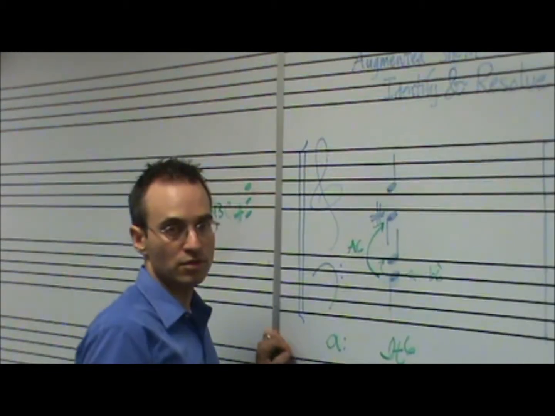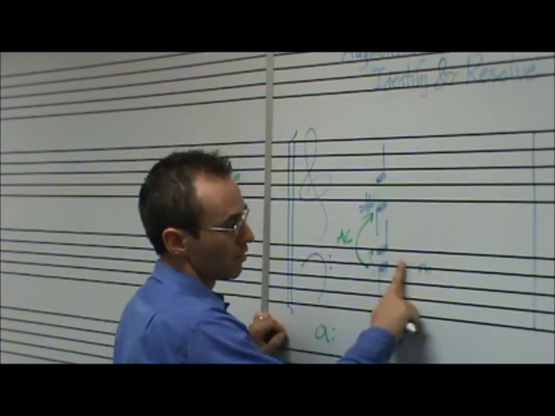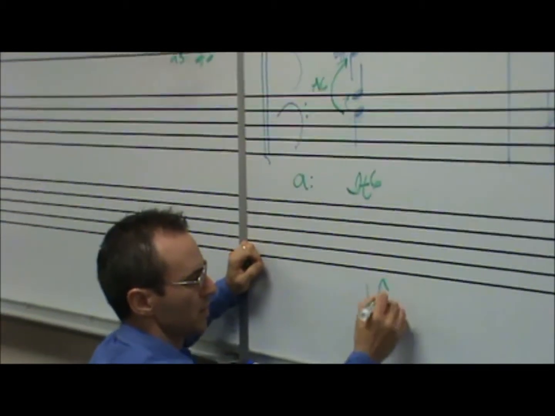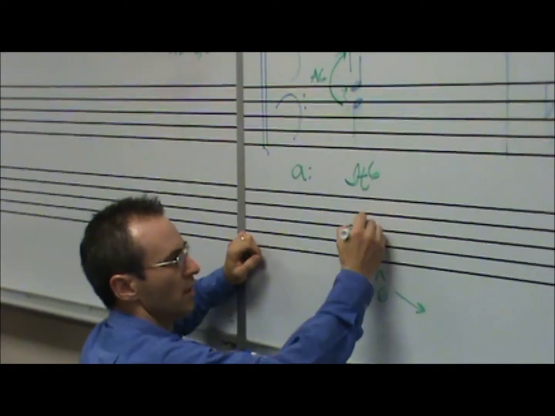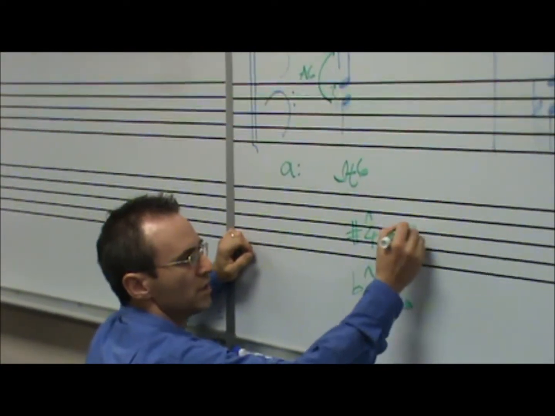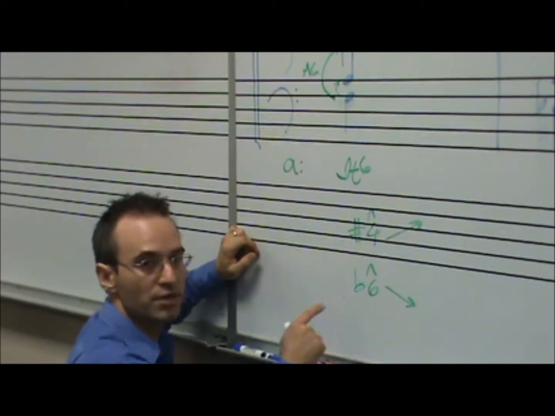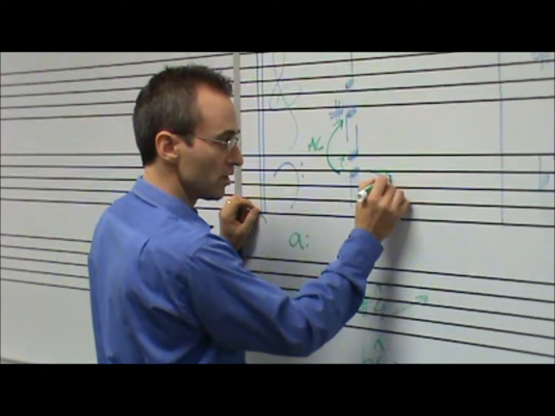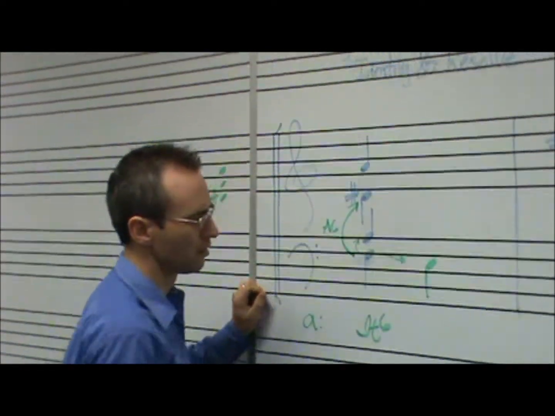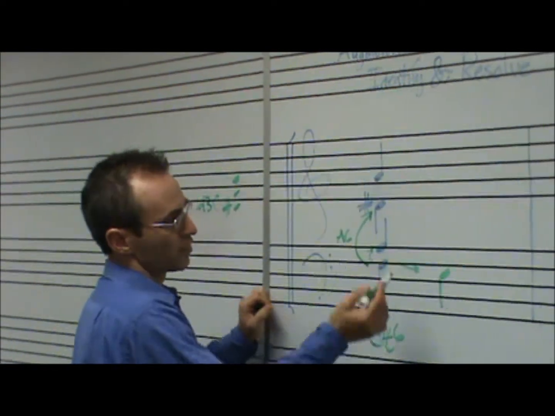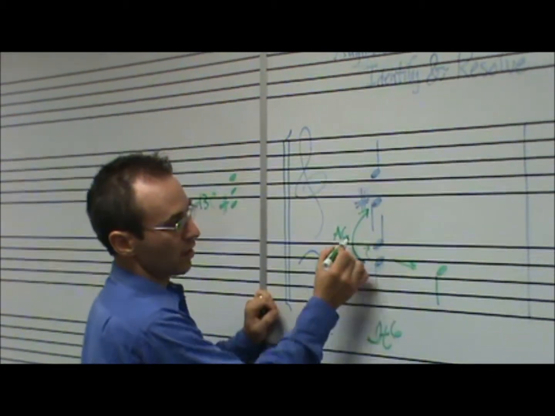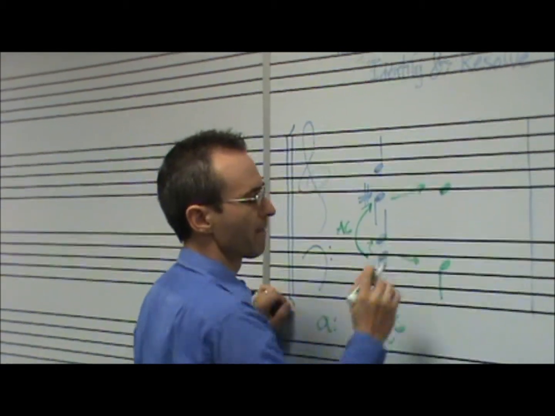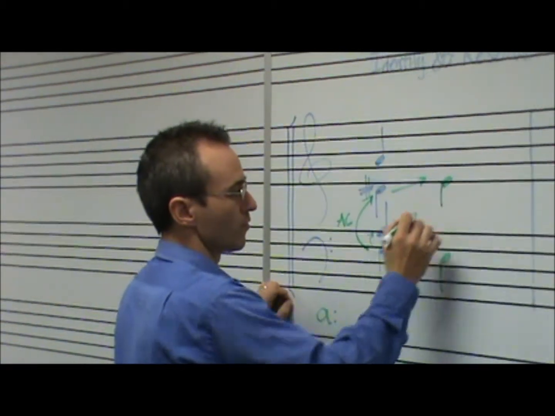Let's also deal with resolution. The 2 tendency tones are the lowered 6, which needs to go down, and the sharp 4, which needs to go up. So I would find those 2 things and resolve them first. Flat 6 is always in the bass, so take it down a half step to E. And then find your sharp 4, which is going to be the augmented 6 above the flat 6. Resolve it.